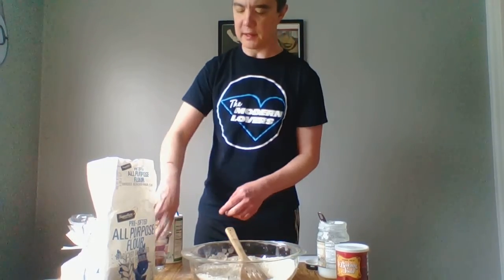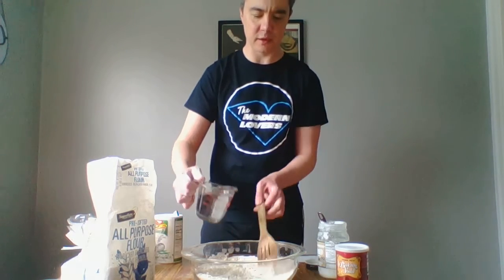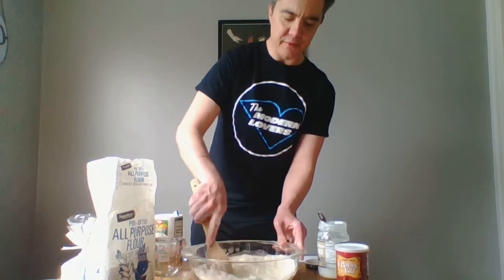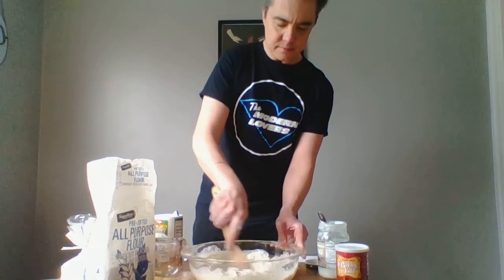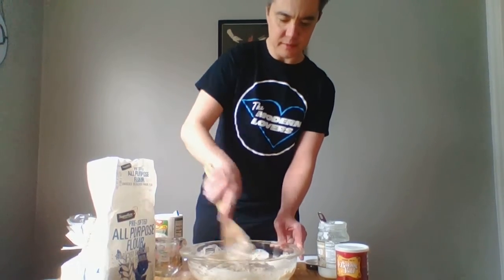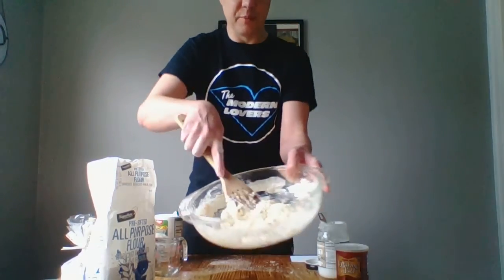And I'm going to add the water. Water should just be like, not super hot but definitely warm — like hand-washing temperature water. I'm going to dump this in here. And I'm going to use the spoon at first, because it's going to be really, really wet. At this point we've only added half the flour, so I'm going to mix this — it's just like a big kind of loopy mess right now.